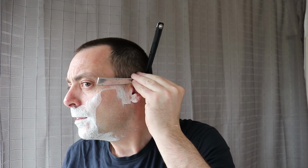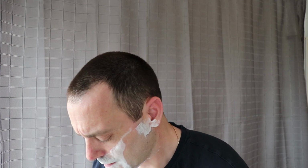But I knew it was that soft, that Sheffield, that Wade and Butcher type steel. But you can't really notice that steel on the full hollows. This being a near wedge, although it's quite a small near wedge. I've got a spot there and I'm pretty sure it's going to bleed. Yeah, I can't state enough how that feels. It's really good. Try and navigate there. Huh, got another spot as well.